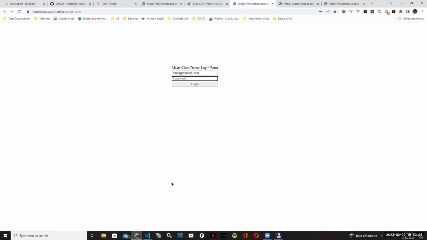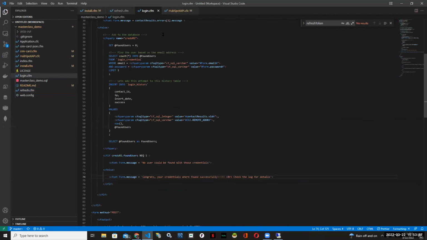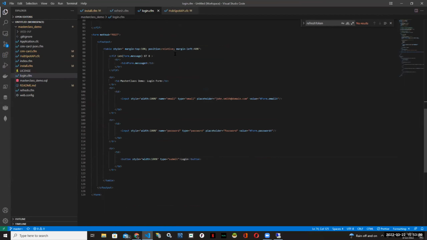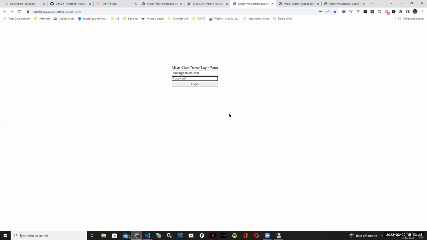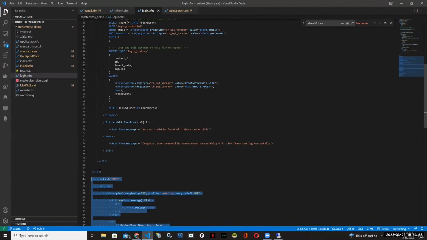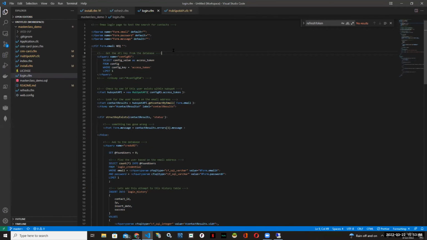Okay. So this page, masterclass.aptimus.io/login, goes directly to this page. Oh gosh, where is it? Here it is, right here, login. And if we scroll to the bottom, we'll see that there's a form. This chunk of the script, lines 84 to 129, directly correlates to this form that you're seeing here. And then the rest of the script is actually going to handle the flow of when someone submits the form. So let's walk through this.